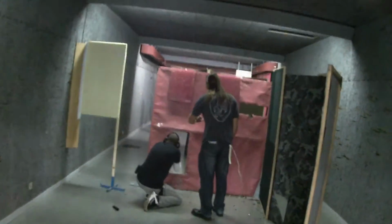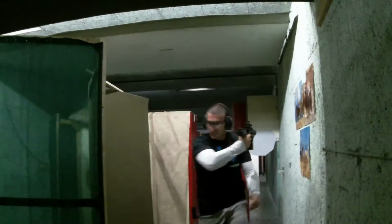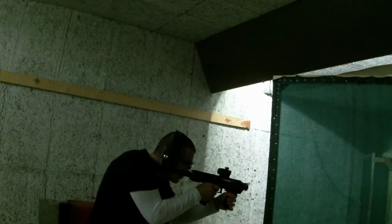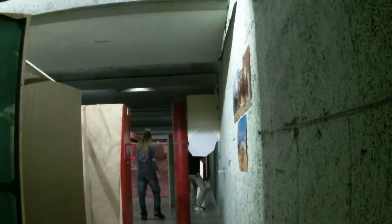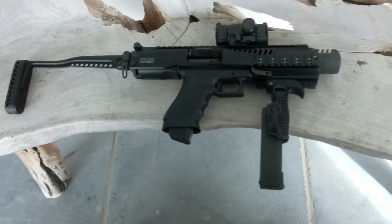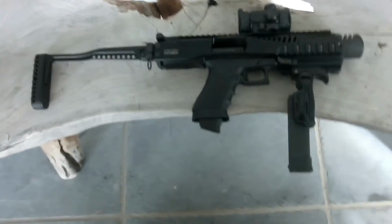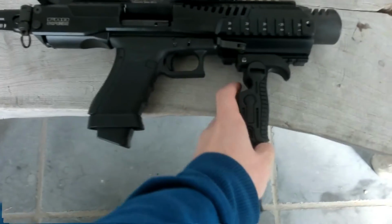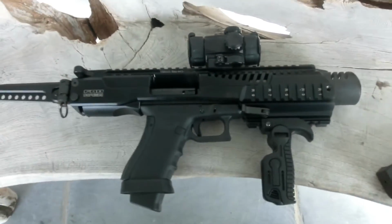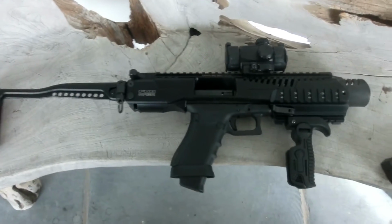But more on that later. In fact, before buying this combo, I read a lot of reviews on it, and a lot of those reviews were pretty good. The only thing that came back quite regularly is that a lot of people were experiencing malfunctions. Now, I have shot more than 1,000 rounds through my Glock 34 without a single malfunction, but I am experiencing malfunctions when I use it inside the KPOS.